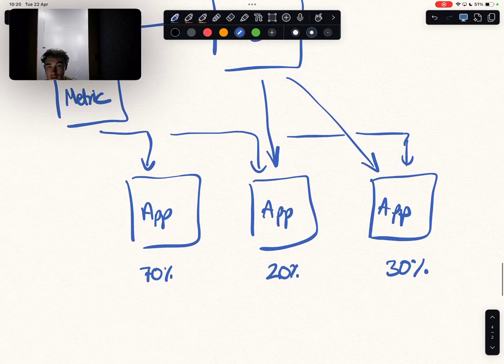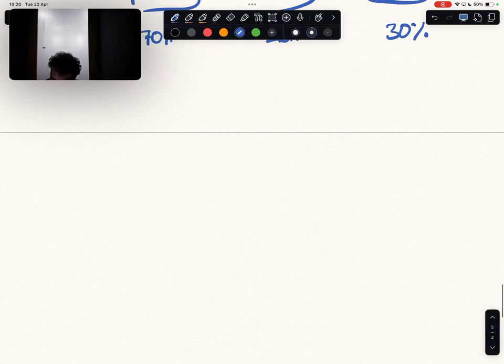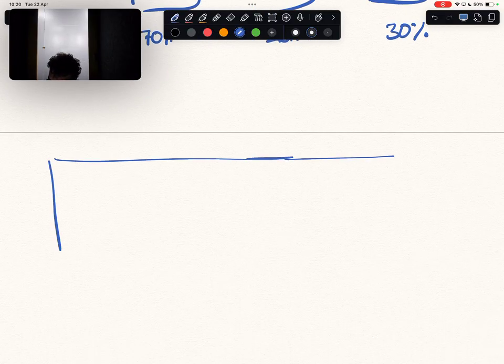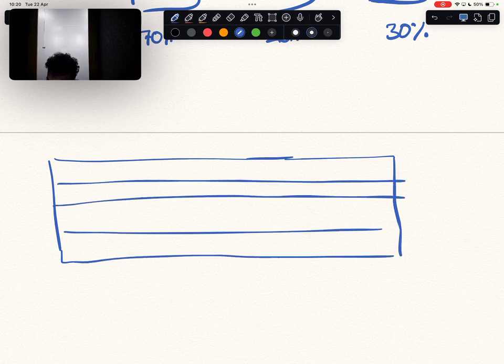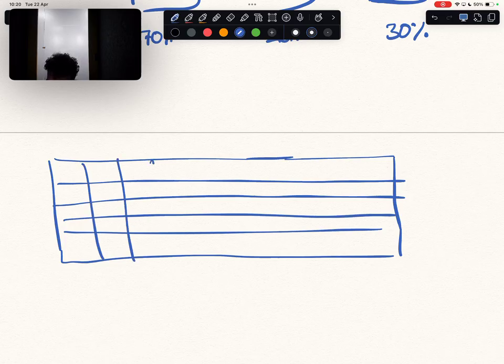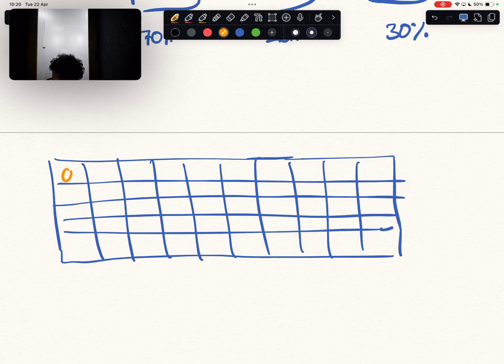So KV caches aren't the only thing that we might want to make LLM aware in our load balancing system. There are other ways of estimating the cost of a request. So for example, with a KV cache, it is not always the case that every token in the request gets a unique slot in the KV cache. So for example, let's say we have some request, and now the colors don't refer to users anymore. I'm going to use the colors to refer to some sort of shared prefix. I'll explain in a second.